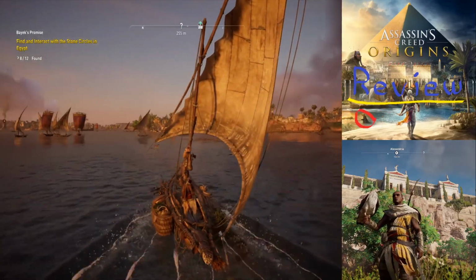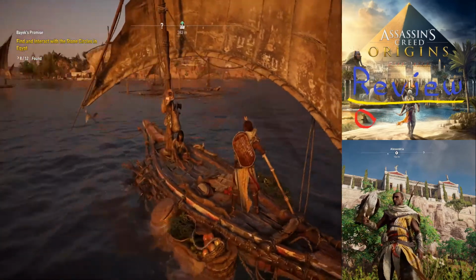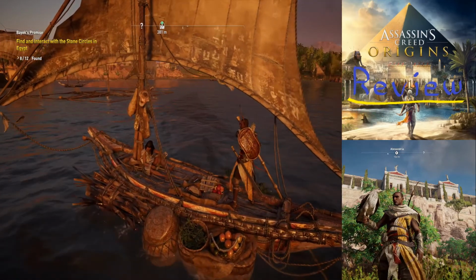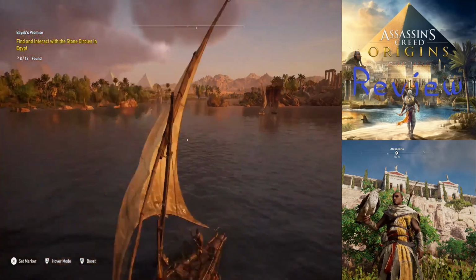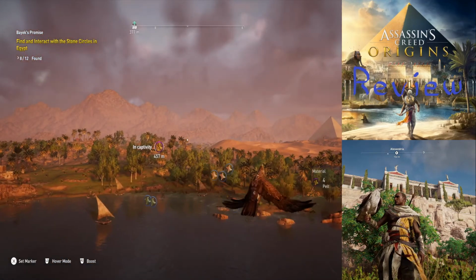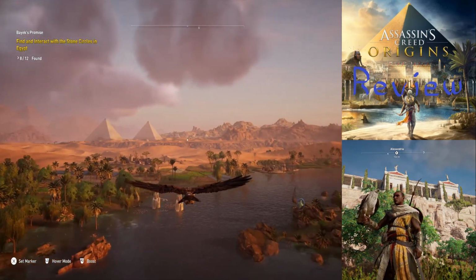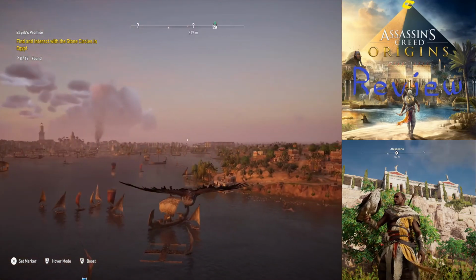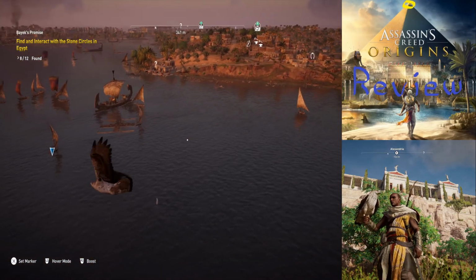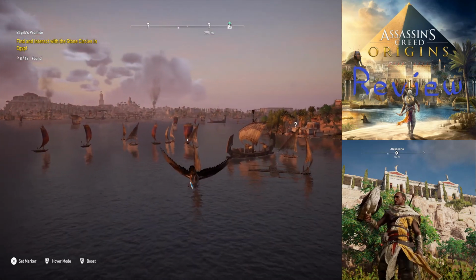Here you can see I am sailing on a small ship. I really like the feel for how it goes in the water. It's really sweet. And this sequence of events here is going to show what I really like about it. Okay, I just switched to Eagle View. And I've got the pyramids in the background. I've got all kinds of stuff I can look at and scout, all these other ships that are sailing around. You can see a beautiful view of the city.